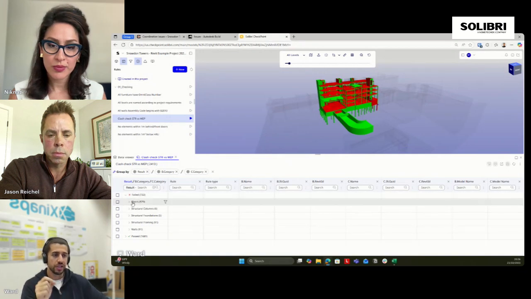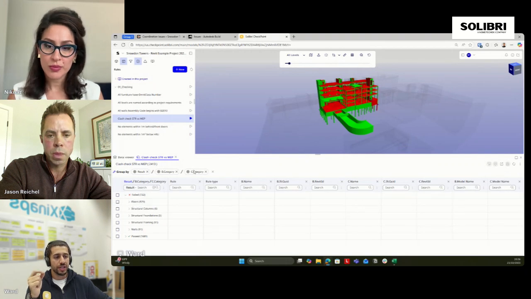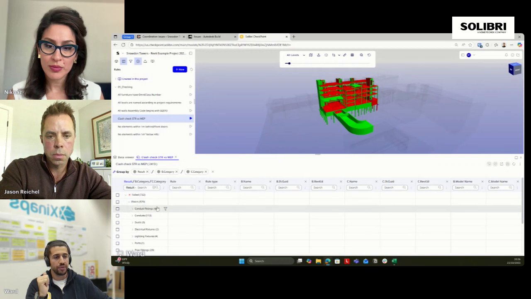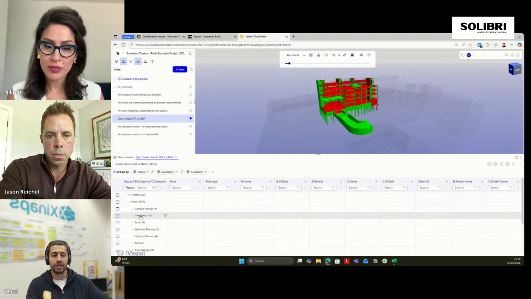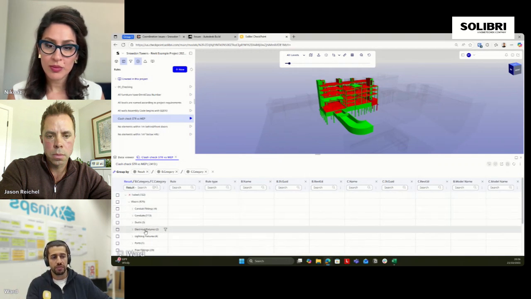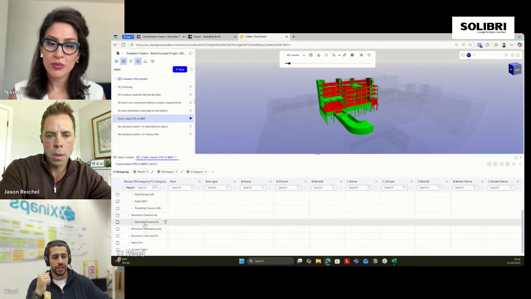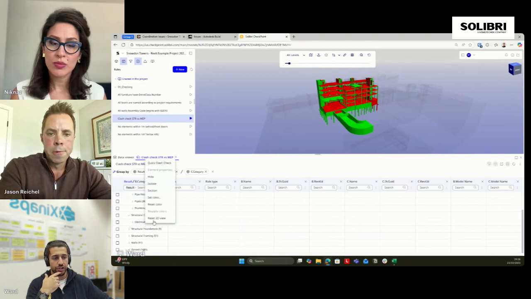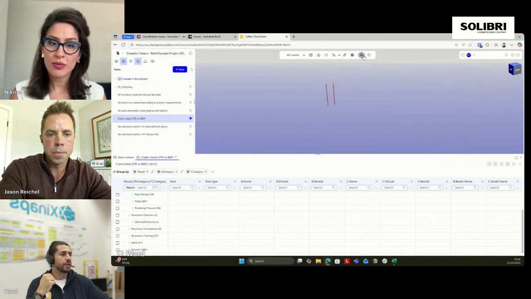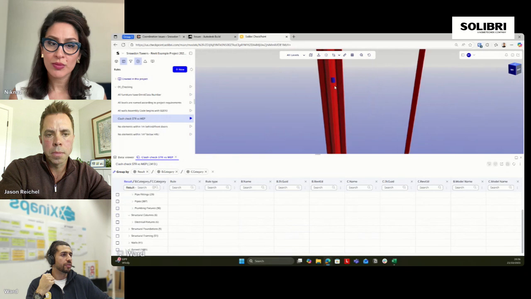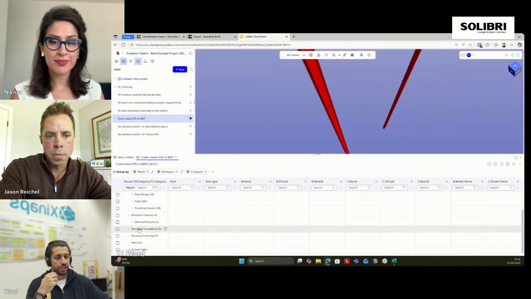Now, if I go to the failed results, you will see that we now have the groups in the structural models. For my floors, I have 579 clashes in total. Because I'm doing another level of grouping for the MEP elements, I can click on the drop down, and it will show you which elements are clashing with these floors: the ducts, electrical fixtures, and so on. Perhaps we're more interested in the structural columns clashes. As you can see, they have clashes with electrical fixtures. I can isolate them, zoom in, and there you go. You can see here we have these clashes.